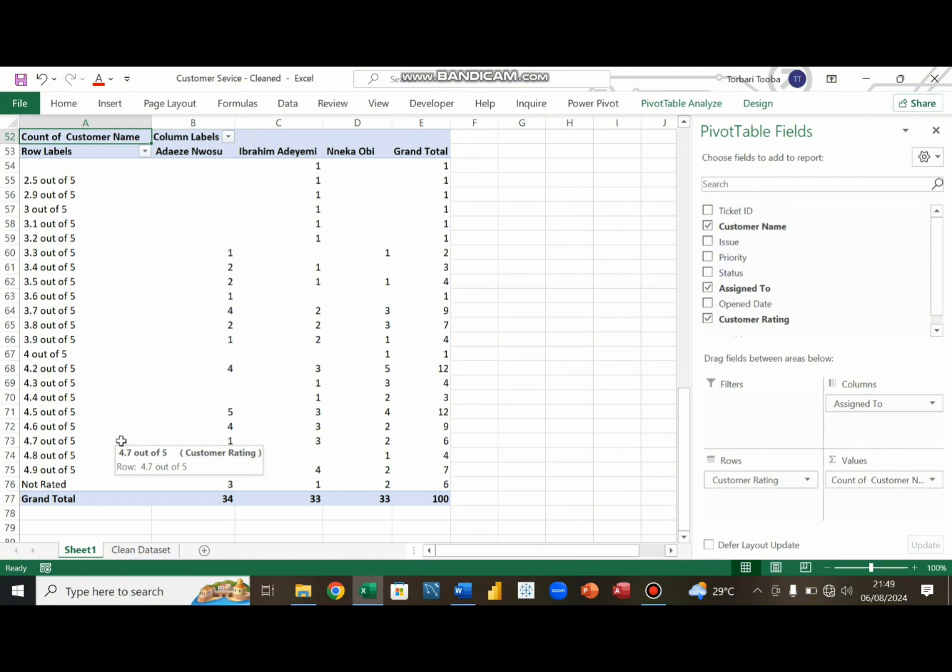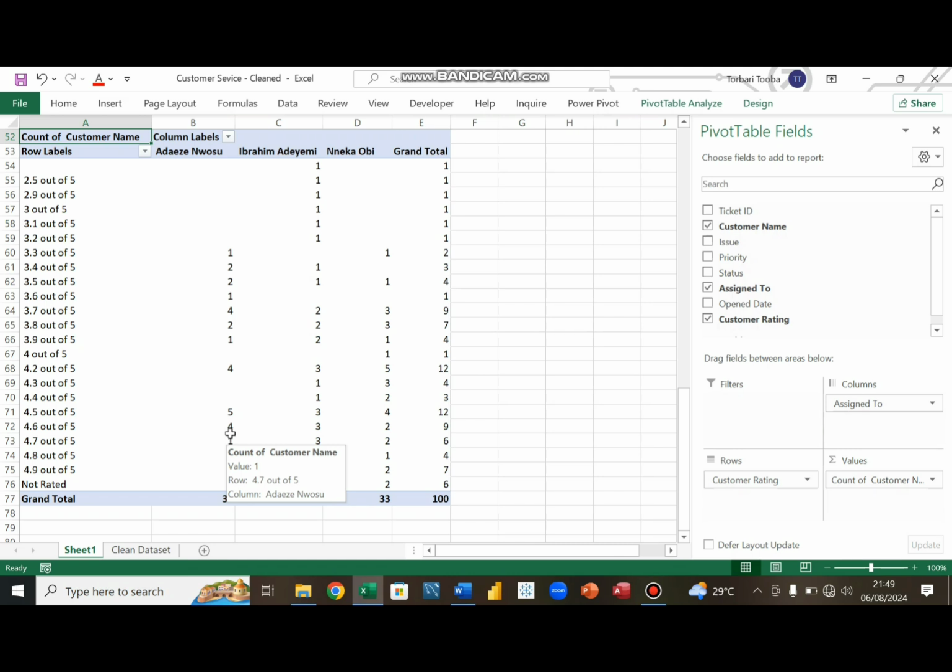Now, let me remind you that when it comes to analysis, it is technical. Look at all this, those who rated. So how would you judge the best?